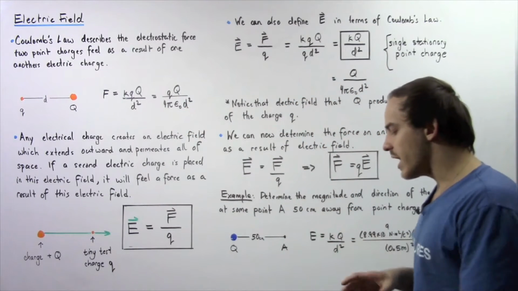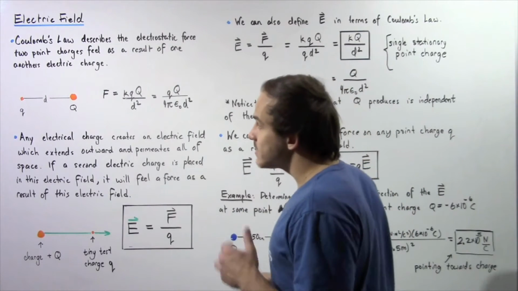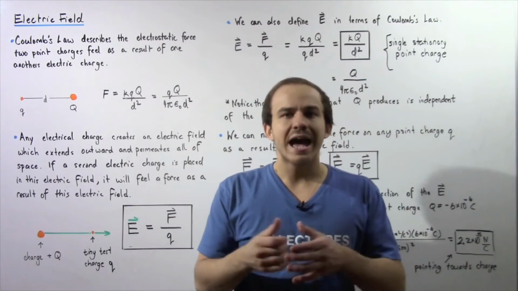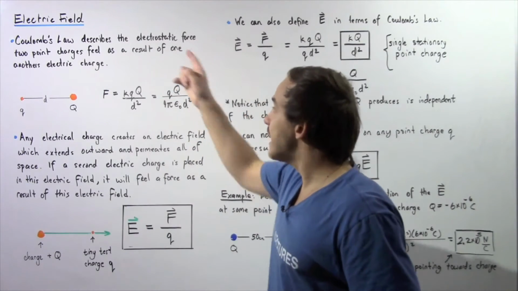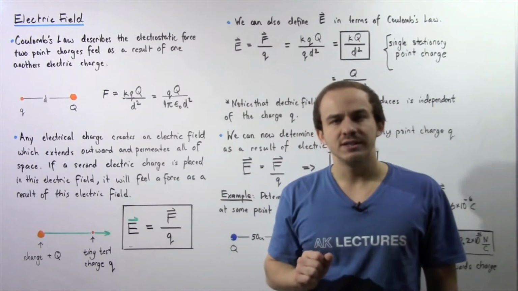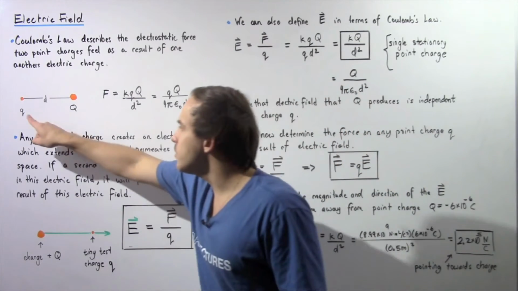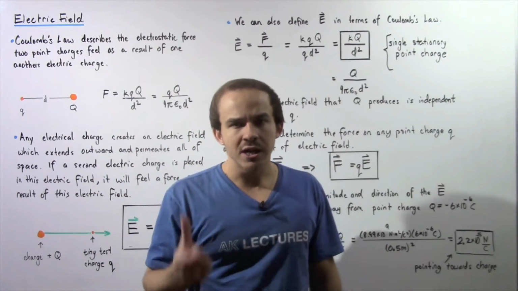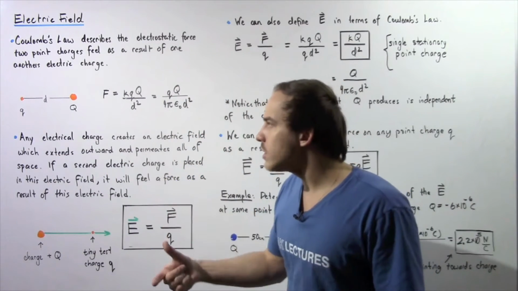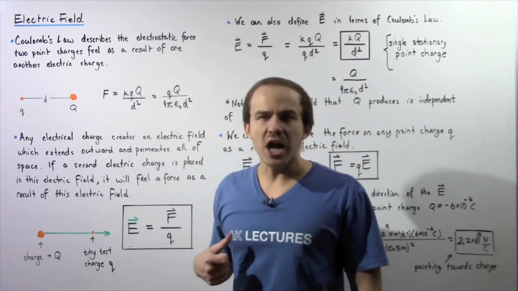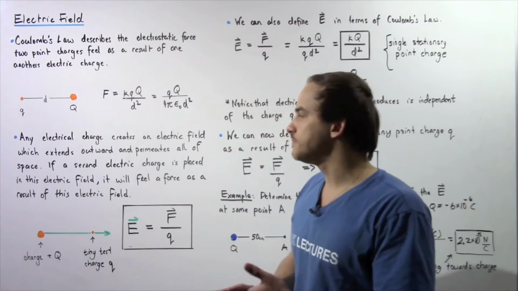by d squared. Now notice, in the same way that the force of gravity is a force that acts over a distance, electrostatic forces are also forces that act over a distance. In other words, even though these 2 point charges aren't actually physically touching, there is still a force, and this force is a result of the electric charge which acts over a distance.